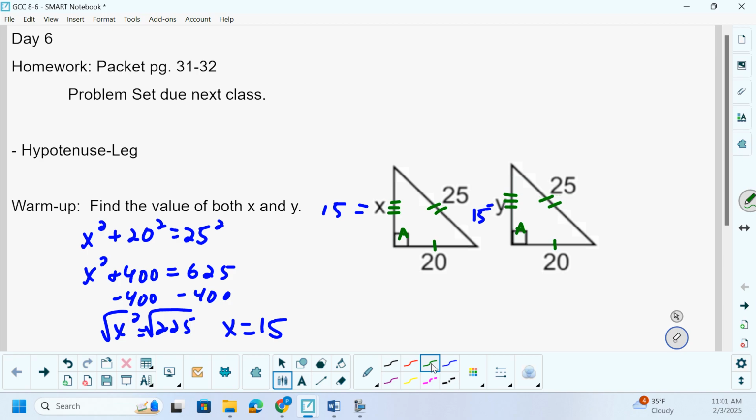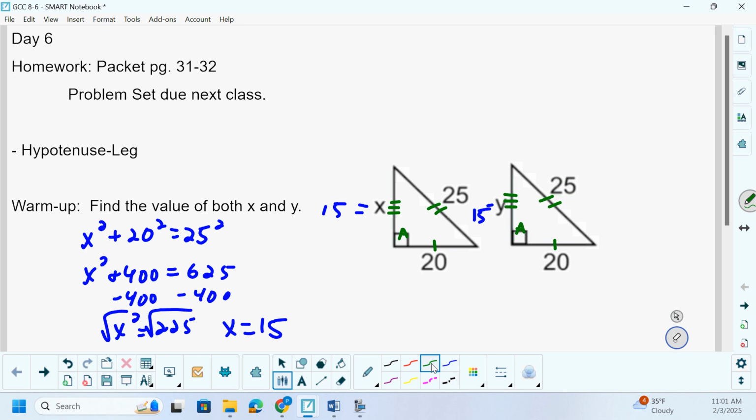So what we're going to be working with today is, if we happen to get side-side angle, if the angle's a right angle, we can keep working to get hypotenuse leg. You should still never put SSA in a proof. If it's the special case, we would use hypotenuse leg.